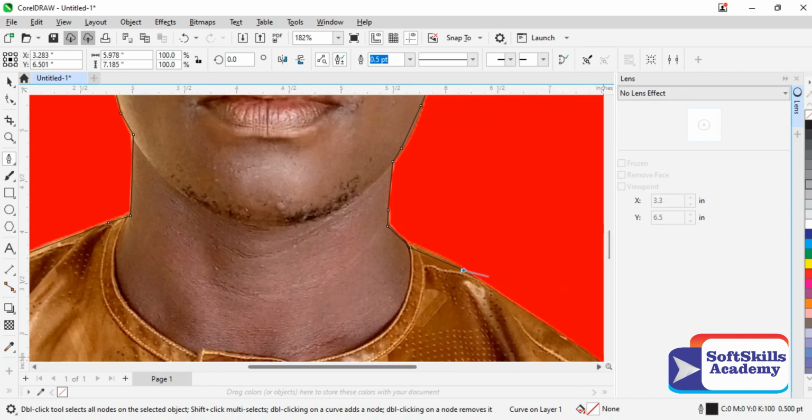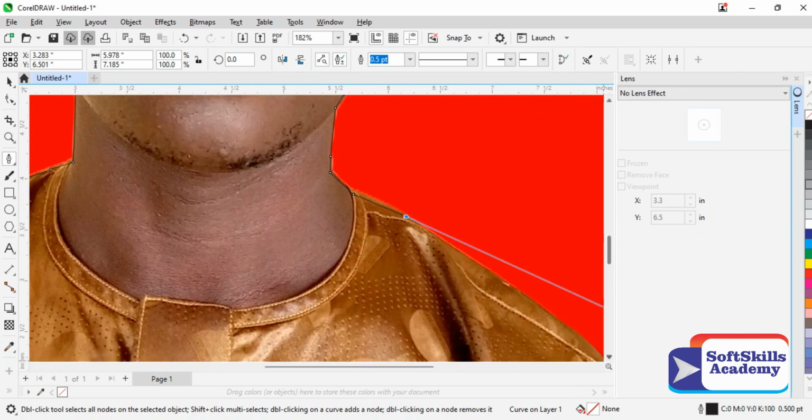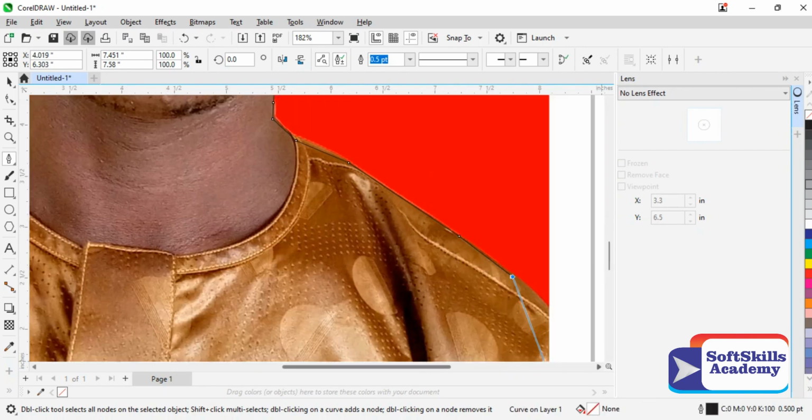I want to undo this. So you continue to zoom and to move using your ruler bar. This is our ruler bar, the left and the right ruler bar. So we'll be using them.